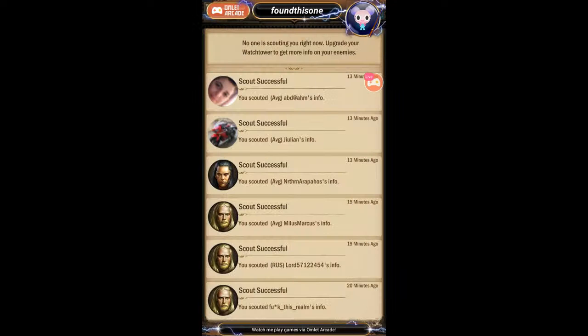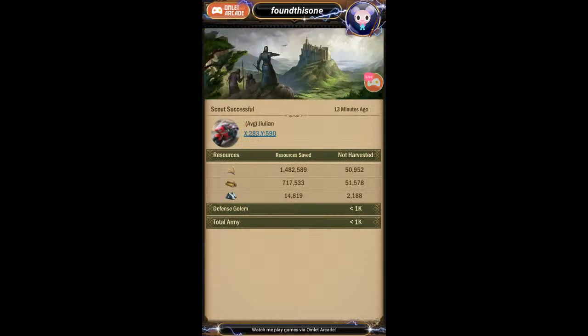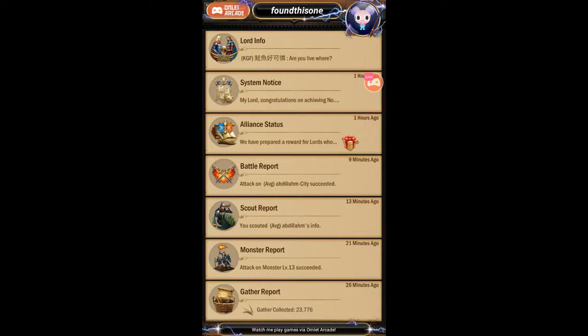So again, he's got almost 1 million wood and over 1 million food. Over 1 million food, that's the important thing, because it costs you mostly food to do the army, do your training.